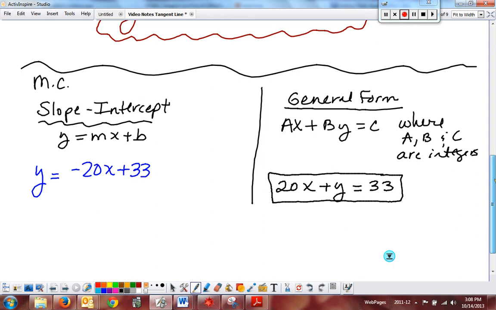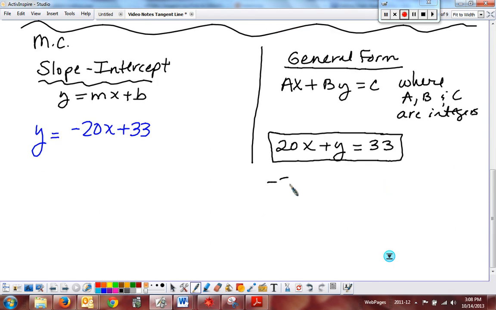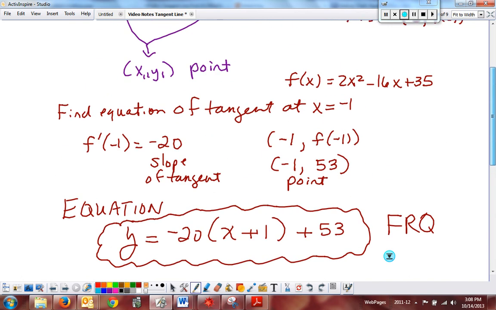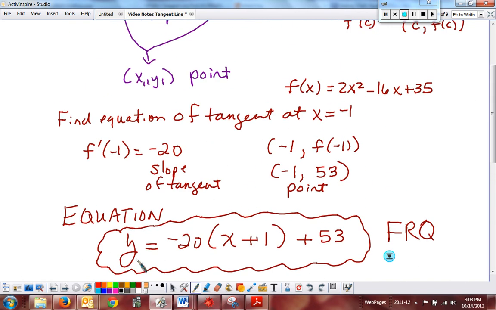Now, just as a comment, you do realize that this, and if an answer choice is this, that those are exactly the same thing. So if you don't see your answer choice, just say, oh, if I multiply both sides by negative, that's equivalent. So you look for that. You pretty much are only going to use slope-intercept and general form when you are in the multiple choice section. Any other time, you are going to go with this point-slope form of a line, get it to this, and then leave it there and walk away.